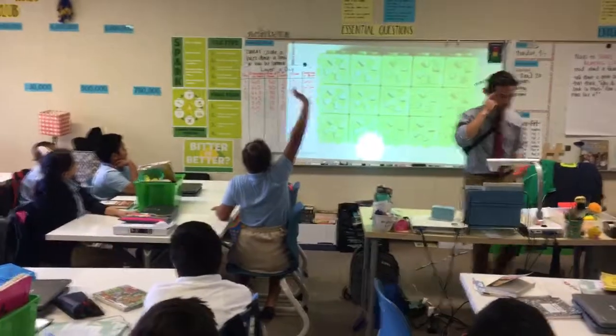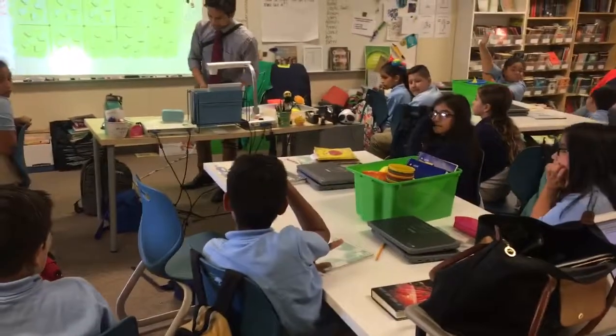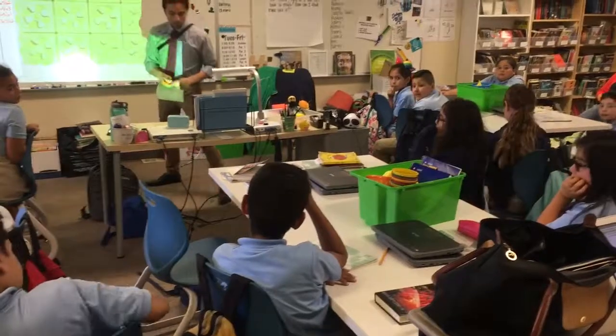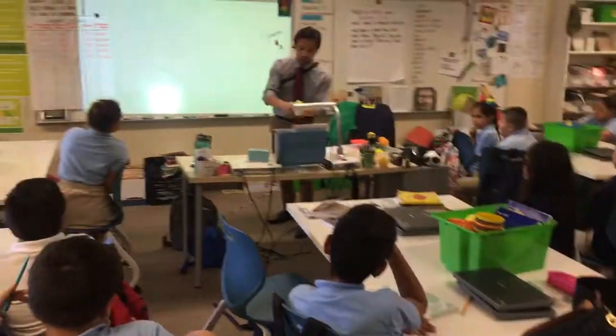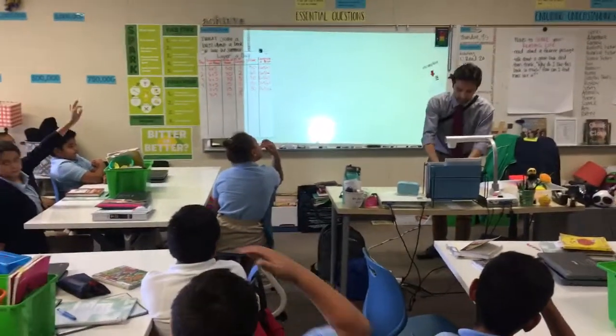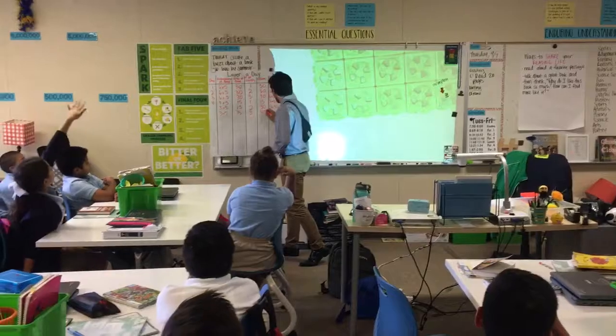I noticed some people were thinking in their head how they could figure out what the volume is supposed to be. How do you think you could explain, Marco? The volume is 45. How'd you get that? 30 plus 15 equals 45. So what you did, you took what we had before, and we're adding 15. So 30 plus 15, we got 45.